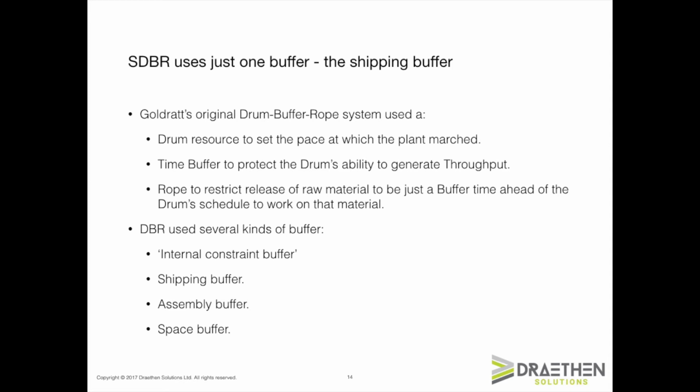Now, when you're scheduling a plant with hundreds, perhaps even thousands of work orders being processed simultaneously, you can imagine the calculations are numerous and starting to get very complex. Especially when you consider Murphy's Law, i.e. anything that can go wrong will go wrong at the worst possible time, applies to manufacturing plants. In addition to this, DBR had a number of different buffers that could be used to protect throughput. I'll explain each of the buffers with some help from a diagram.